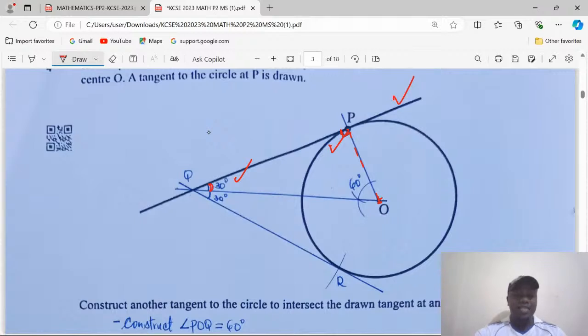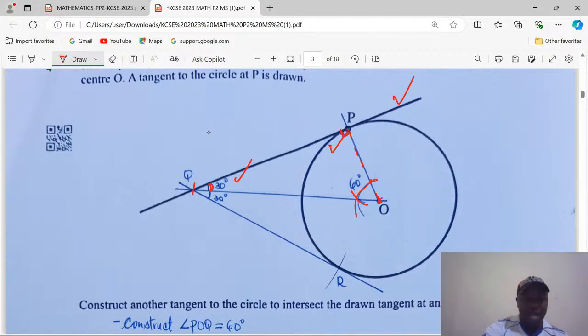So automatically at the center, we need to produce 60 degrees. So we just construct 60 degrees. By standing at this point, we make an arc, and starting on the arc, we make another arc. Then we produce our line now, such that wherever it cuts the first tangent, that will be 30 degrees. And now after you've made a 30 degrees angle there, you stand at that point to add another 30. Once you add 30, or you can even now construct 60. You can just construct 60 and you produce it.